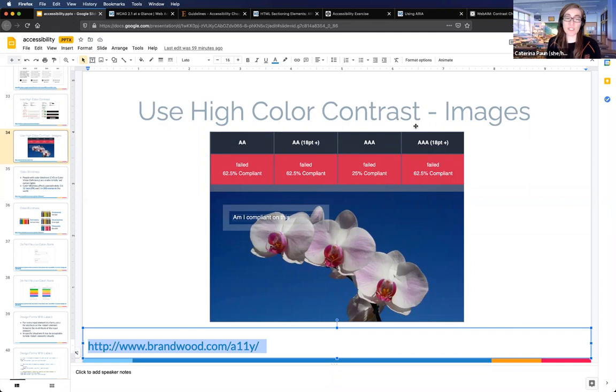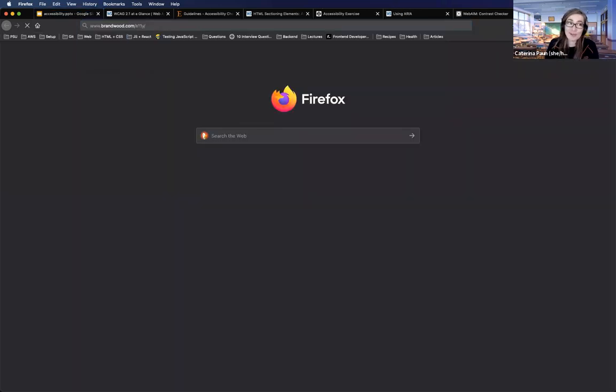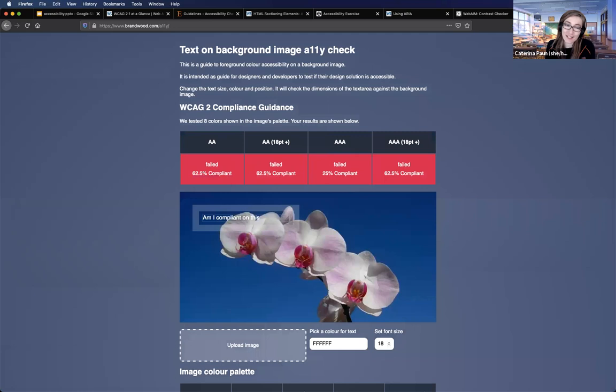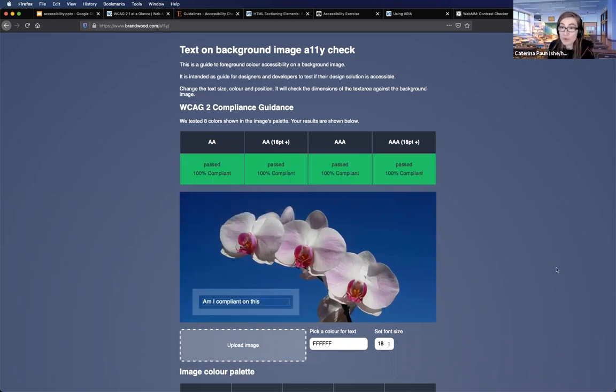So another way to think about this is that sometimes you're not actually gonna have just a white background or a black background. You're gonna have some sort of background image. And you also have to check the text against the different colors on that background image. So for example, we have this white text, which works really well on the dark blue, but it doesn't work well whenever that image has a white background. This is a pretty cool tool to figure out where I should move my text to, or whether I should make this image a little bit darker so the background colors are darker. So again, a few different options.